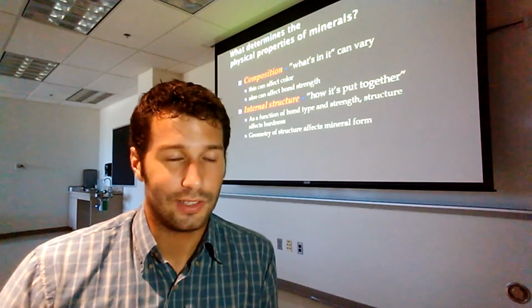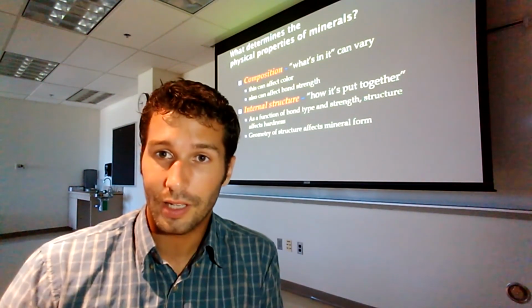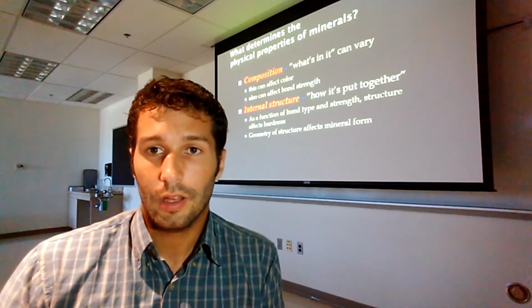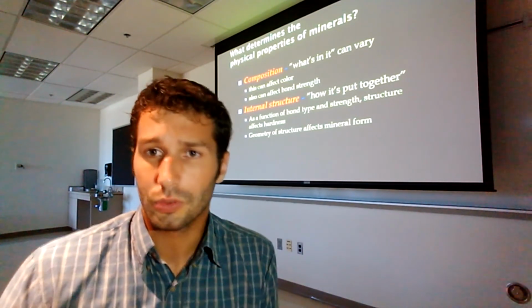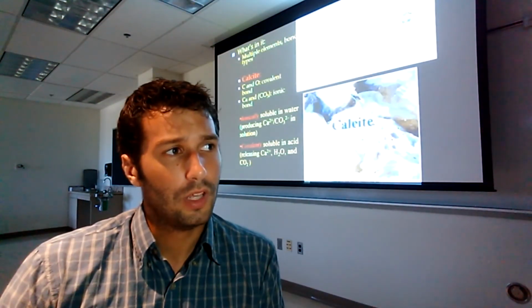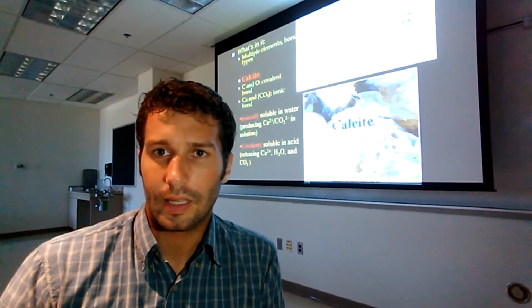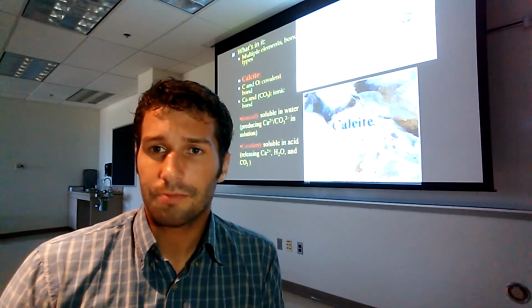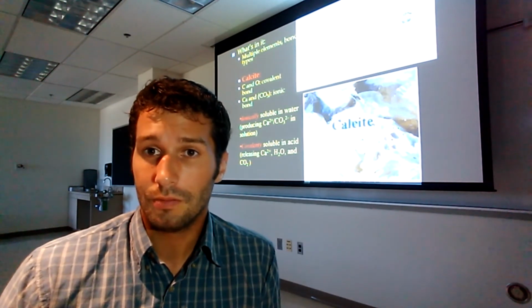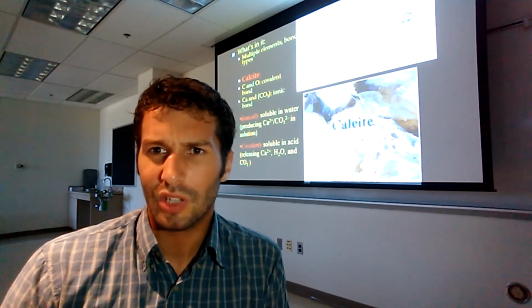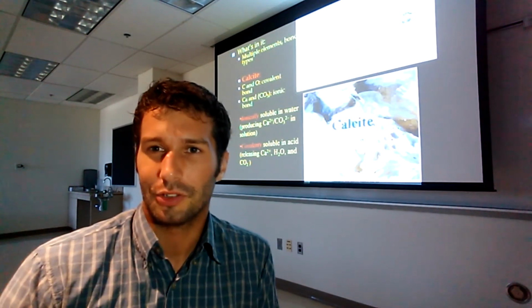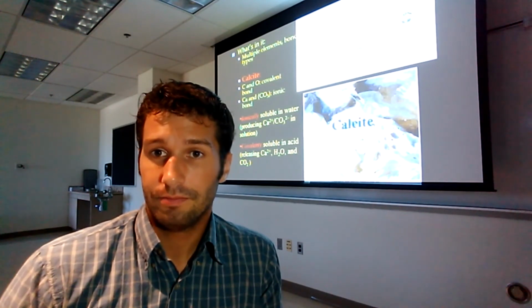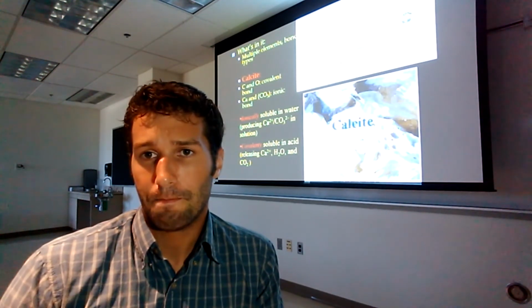Composition can affect things like its color, it can affect its bond strength, how strong that mineral is, and structure can affect, again, bond strength, it can affect its hardness, it can affect all sorts of things. So, if we look at what's in it, let's take calcite, for example. If you're looking at calcite, this is calcium carbonate, limestone. If you have hard water and that crusty lime builds up on your shower head, that's this stuff. It's composed of calcium and carbonate, CaCO3.